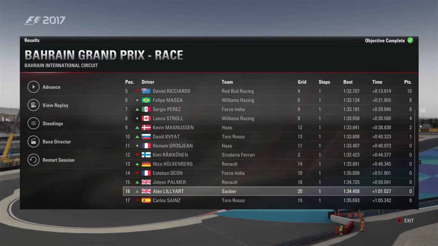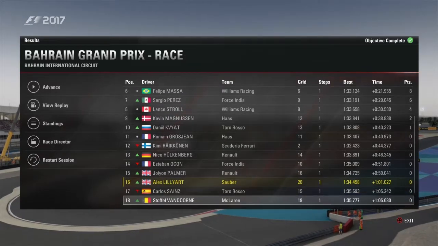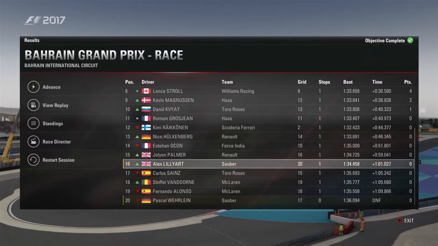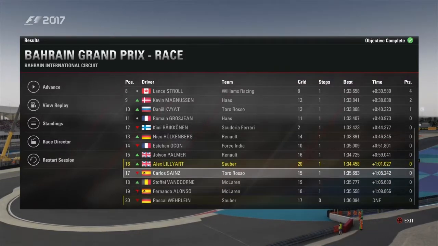Further down then, we did finish in 16th place, a couple of seconds shy of Jolyon Palmer, and we did set a faster race lap than him. Sainz was 17th ahead of Van Dorn and Alonso, with our own teammate failing to finish. So 16th place overall. Lap time 34.4 was our best, which is a little bit faster than Palmer and over a second quicker than these 3 guys, so obviously all of them had problems.